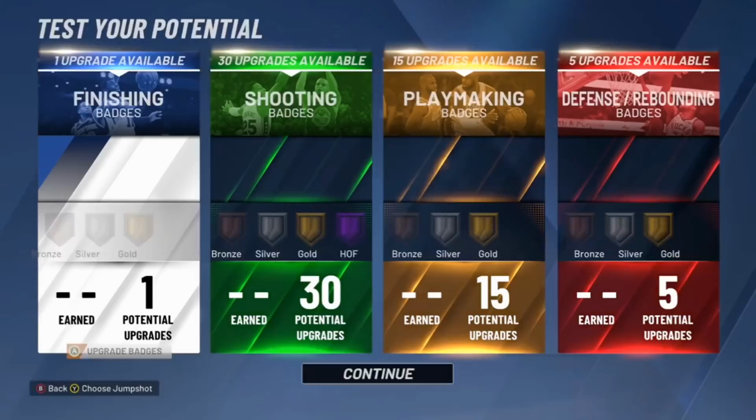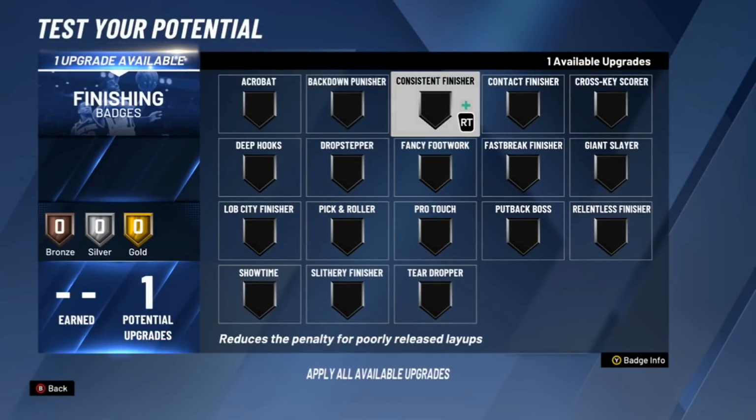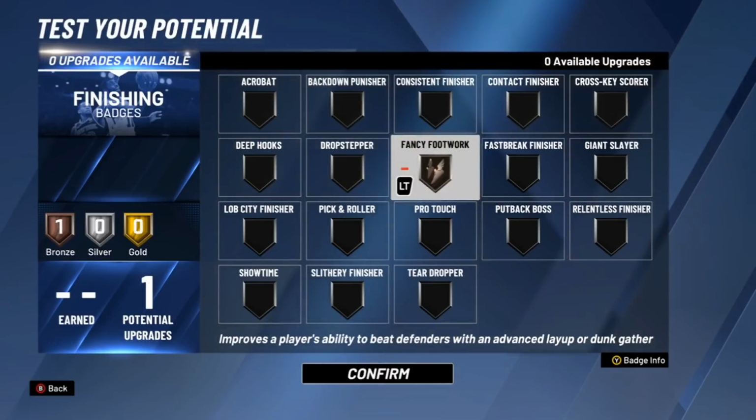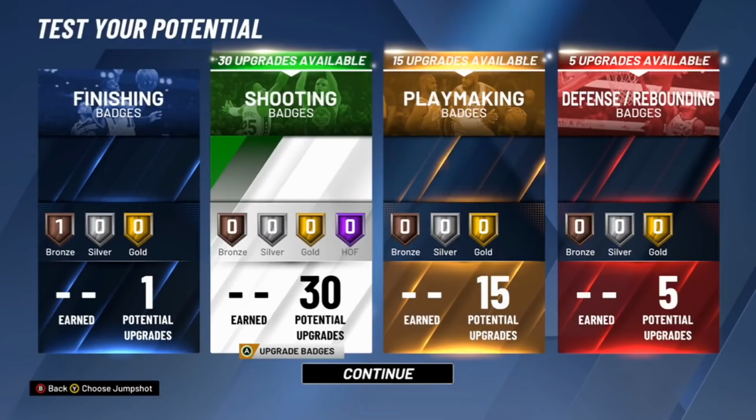Now we're gonna get straight into finishing. You only get 1 badge. It's 1 bronze badge. I recommend doing bronze fancy footwork. So whenever you drive inside the paint, if you do like a hop shot, hop step layup, Euro step layup, it's gonna help you out. It's a great badge. You only have 1 finishing, so you might as well throw it on.